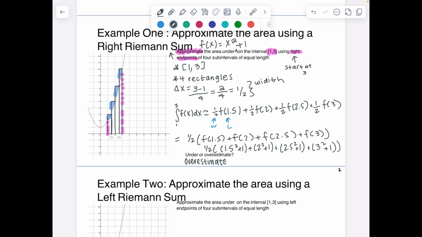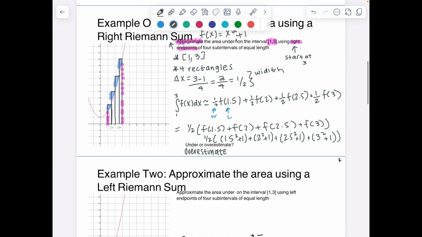And so I will add all that up, and for the sake of time, I'm just going to tell you what the answer is. The answer to that, if I did all of this math right here, is going to be 25.5. And I'm going to take a second real quick and just check that that's actually correct. And feel free, as I pause and do this, feel free to do the same. Make sure that the work we're doing is correct.